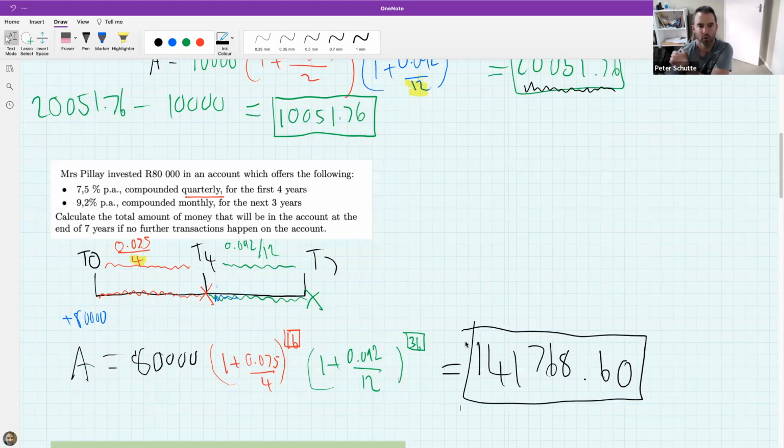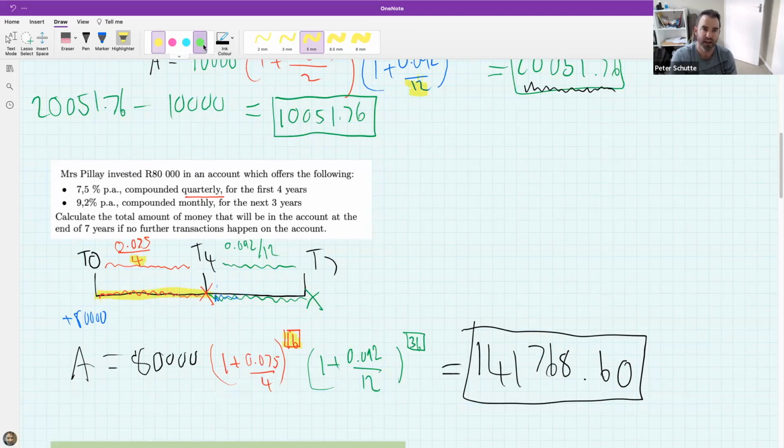Okay. So really with this thing, if we go over this question, setting up the timeline is really, really important. And then attaching the interest bits to the right place. How did I get 16 and 36? Okay, let's go back. So first of all, if we look at this bit here, this is 4 years from T0 to T4. But the problem is, I don't want this time period in 4 years. I want to know how many quarters are there in these 4 years. Now there's 4 quarters. It's like saying how many seasons are there? So there's 4 seasons in 1 year. But there's 4 years. So there's 4, 4, 4, 4. Then I get 16 because it's 4 times 4.